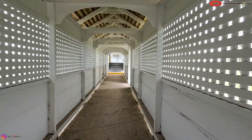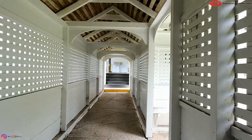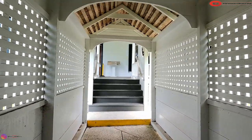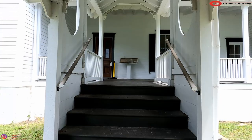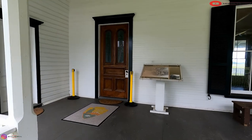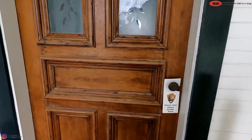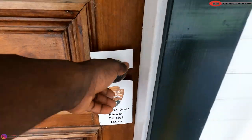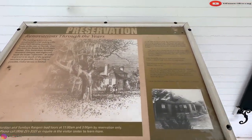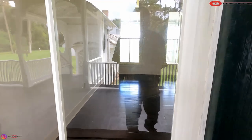Well, now we are going to the big house. We're gonna take this path right here, and hopefully the big house will be open, which it don't seem like it is, but let's get closer and see it. It's closed. It says storage door. Please do not touch. Yeah, it's closed. The big house is closed, I guess.